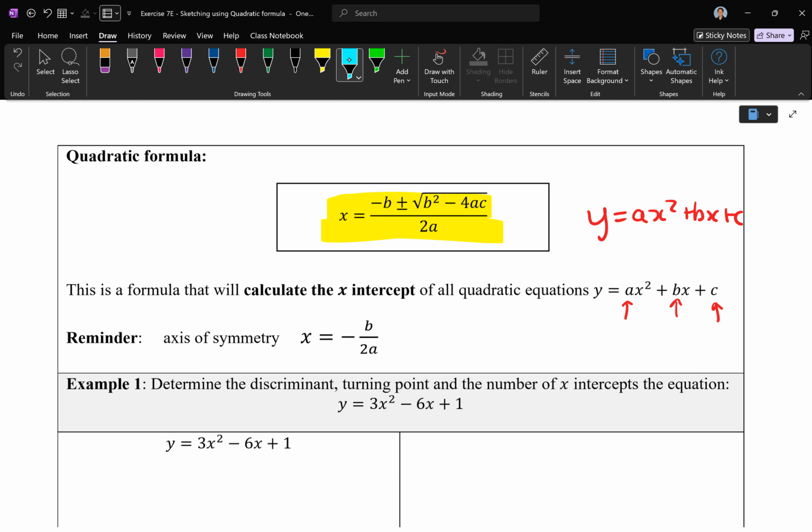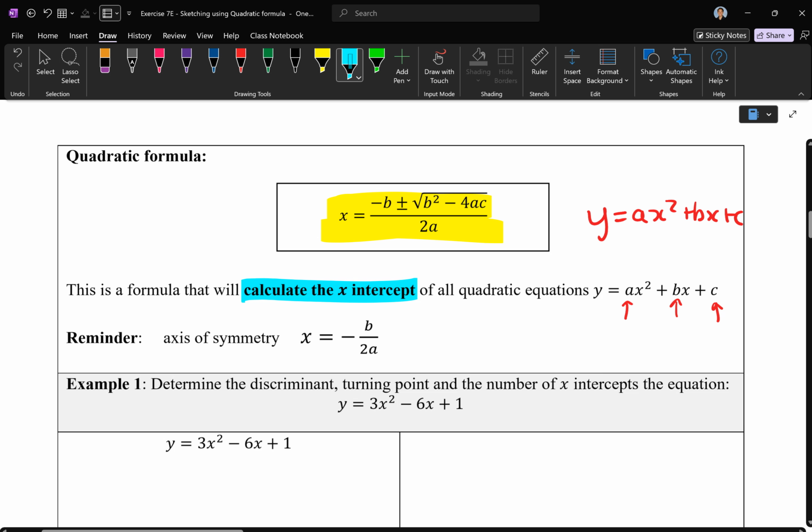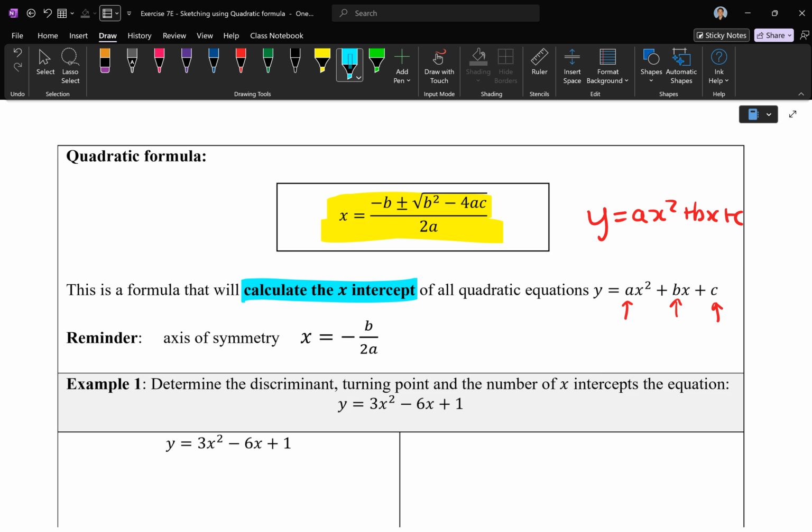I'm going to say that again. A lot of students calculate it. I had it in my year 9, both two different classes. Those kids have tutors, and then they used the formula. They found x, but they didn't even know what it was. They did all this big calculation for nothing, right? It is to find your x-intercept. At the end of the day, you just want to know when it crosses the x-axis, yeah?